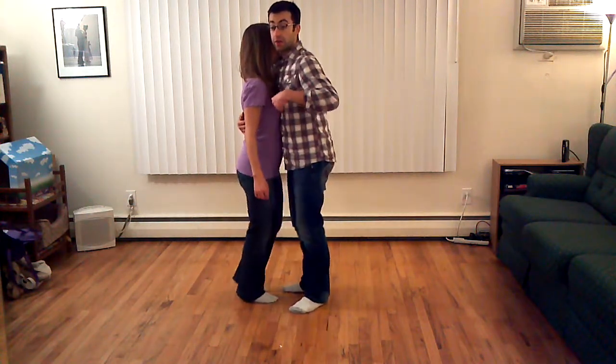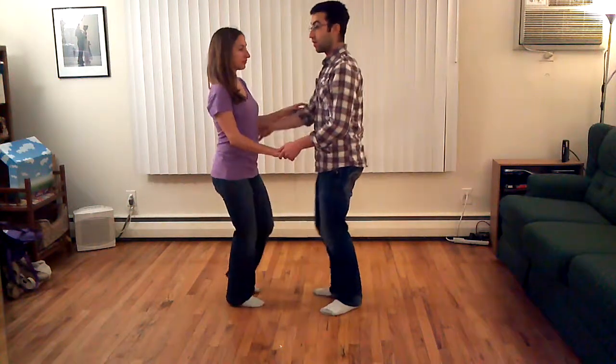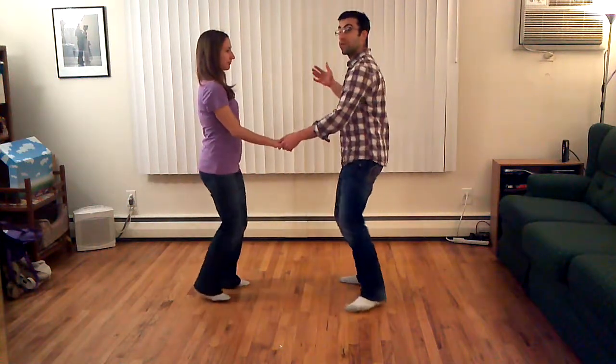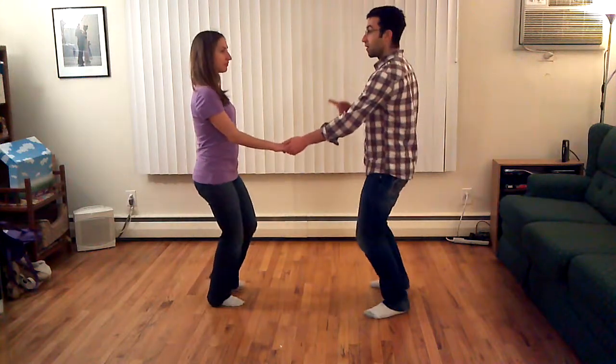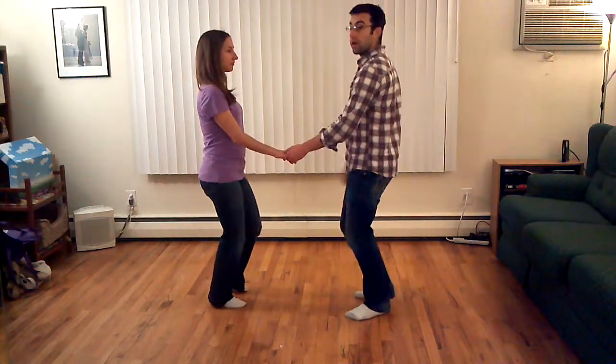What I'm going to do is just ever so slightly pull my core away. Great. And then, if I let go with my right hand, and sort of gradually step back with that up pulse, we get back into open. And we can travel in between these connections throughout the course of the dance. Okay, great.